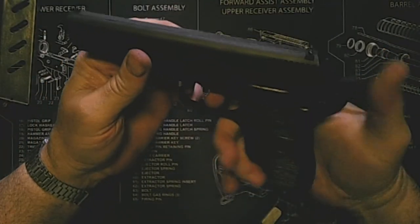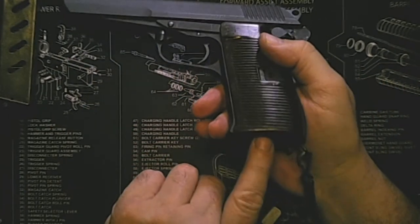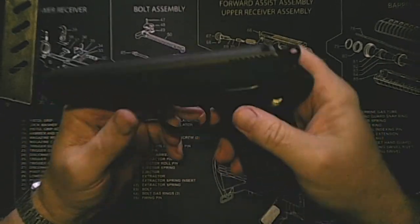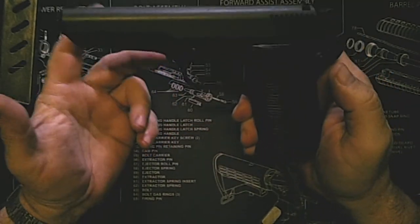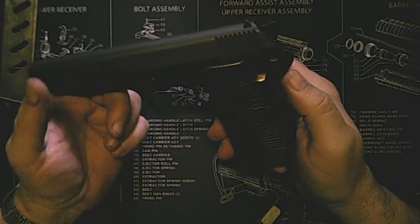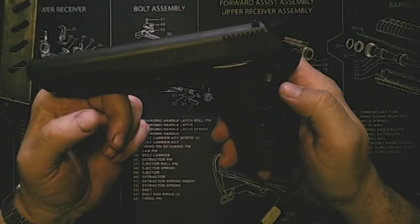And again, there we are. This does not have an interlock. You can fire this without a magazine in place. So I don't really care. I would never carry something like this because I don't carry guns with safeties. I prefer double action, single action guns where you don't have a safety. You just pull the gun out and use it.